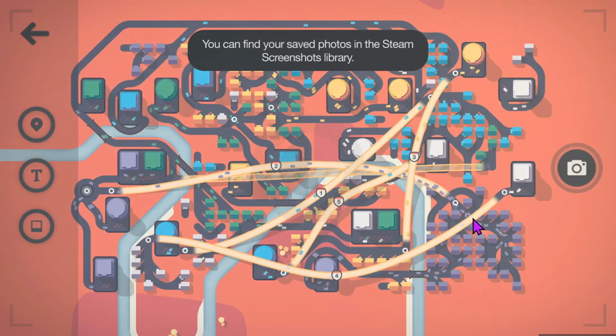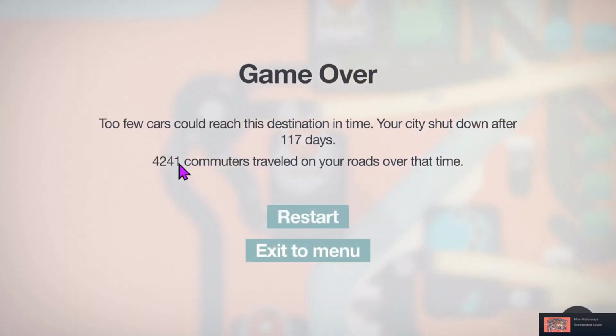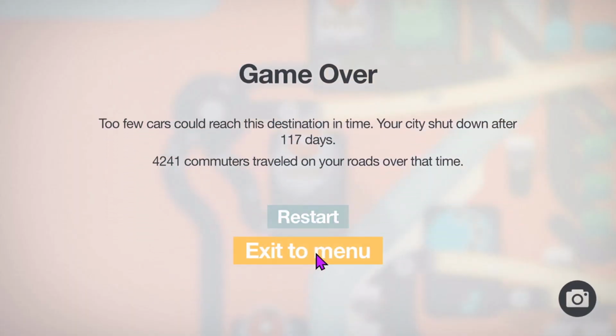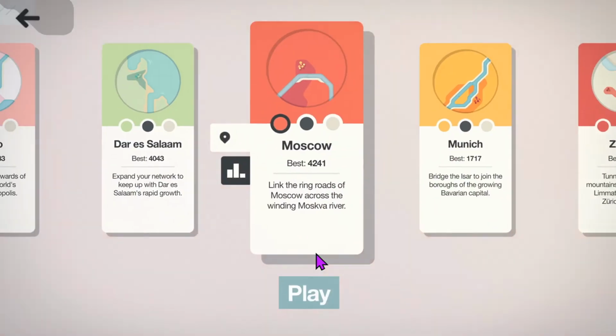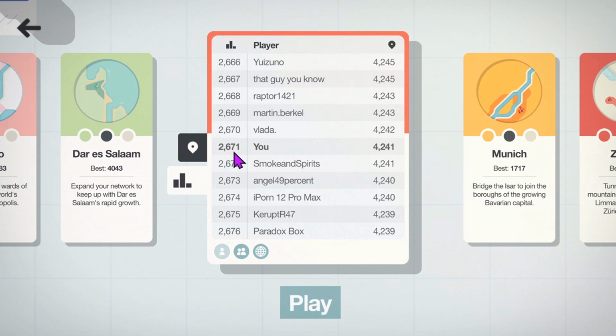Take the screenshot for the thumbnail. Hope you enjoyed watching that. We did hit our target of over 4,000, 4241. So we were over 3,000 on this one already. We increased our score. See where it puts us on the leaderboard, up to 2,600.